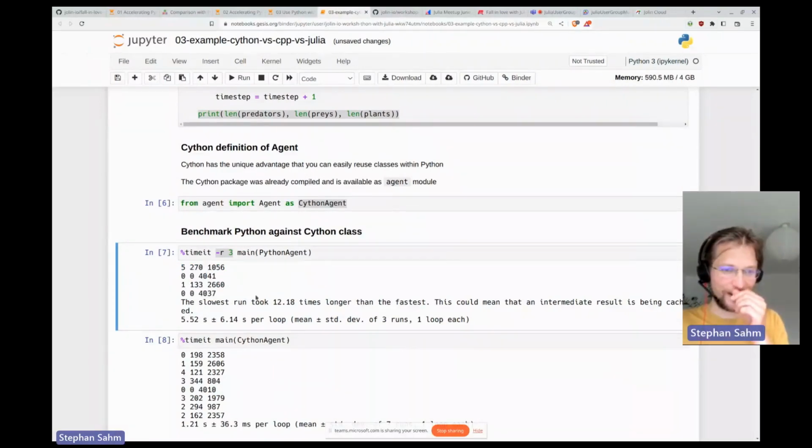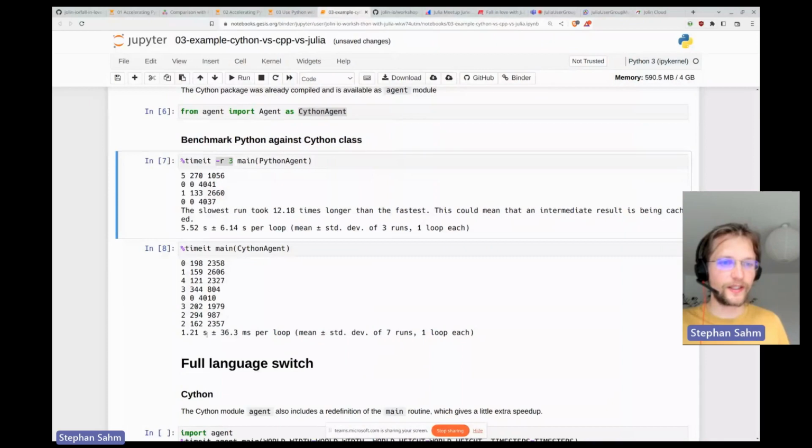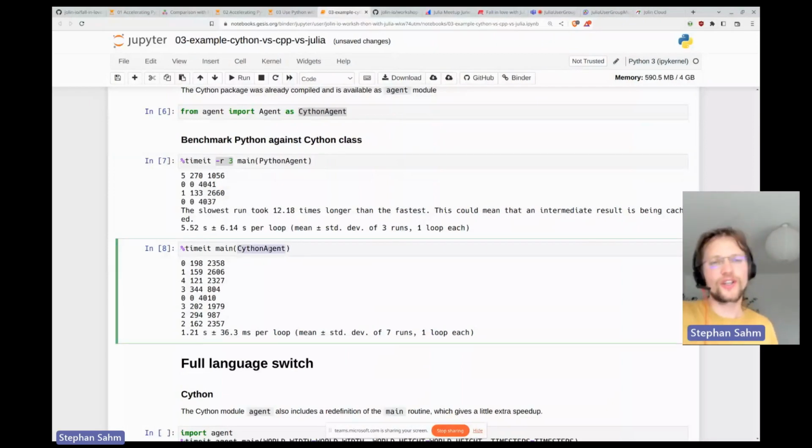That's a bit cute. Okay, so what we see here is that we get a speedup by just using a Cython agent. It also has, of course, a complexity. Now we have a Cython file here. We need to get this pre-compilation in, so it's not completely free. But you don't need to change a lot. Some cdefs here and there, I'm not going to look into it. And we get a factor of 4 to 5.